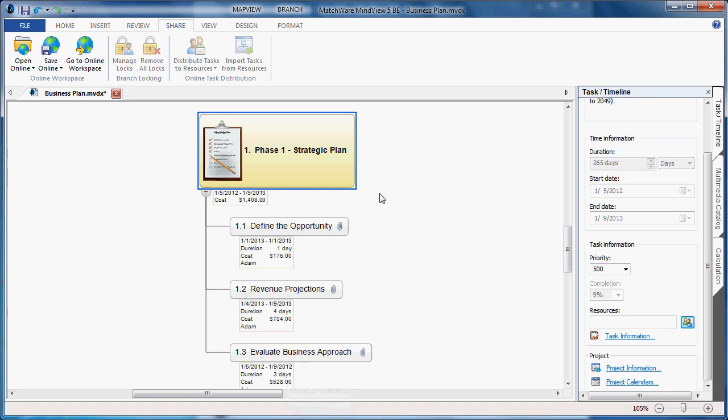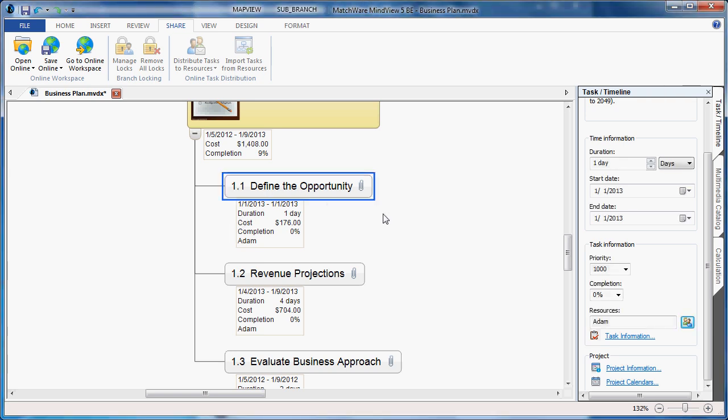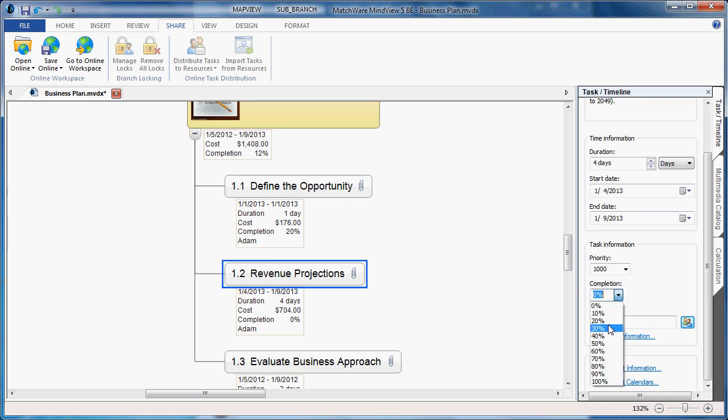So it's very easy to get an overview of the individual sub-information, as well as a running total on the deliverable stage. I've added to also display the completion level, to show that as I update completion levels for each individual task, the deliverable is also recalculated. As I communicate with the resources and choose to update completion levels of tasks, you can see that I can easily get a running total of the overall stage or deliverable from a completion standpoint.